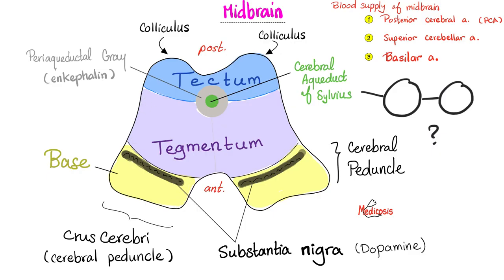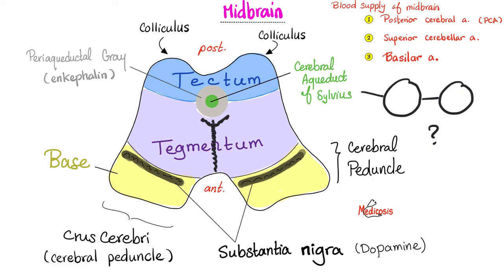When I have a pair of shorts, how do I make sure that the right side of the shorts and the left side of the pair will remain intact? I will raphe them in the middle, and this is called the raphe nucleus. It's in the middle, but it jumps laterally later. Okay, raphe nucleus. Why should I care? Because it has serotonin. So let's review some neurotransmitters. Substantia nigra has dopamine. Periaqueductal gray has enkephalin. Raphe nucleus has serotonin, also known as 5-hydroxytryptamine.